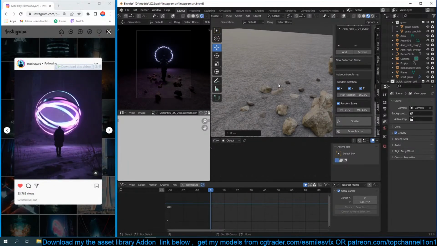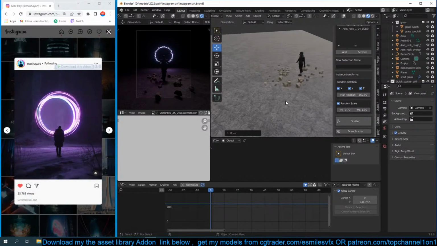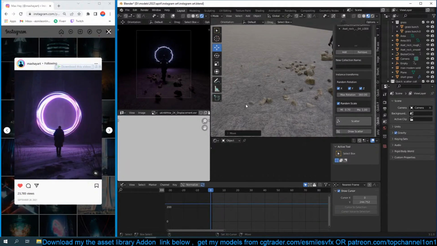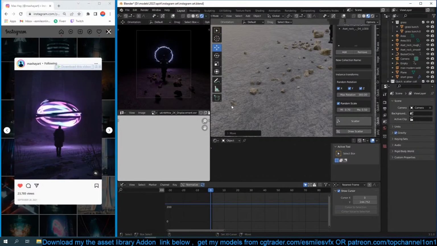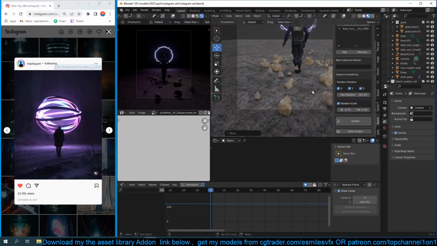Just click where you want to add. So instead of using a particle system, I prefer this way because I have control over where the particles can be. Now, let me say I want smaller particles. Let's just reduce that, cut again, and just start. Let me maybe go directly through the camera.